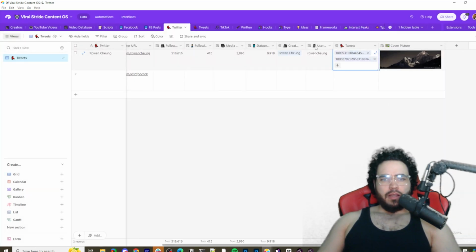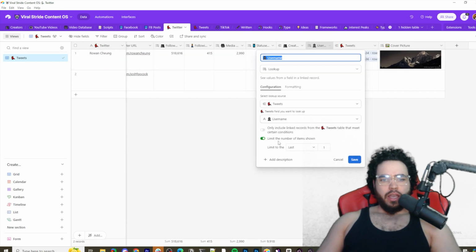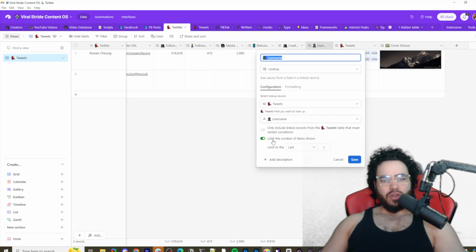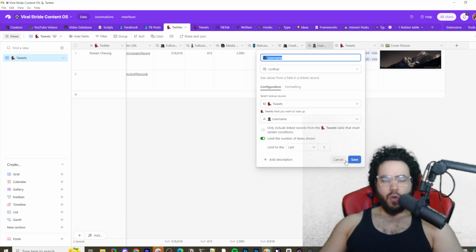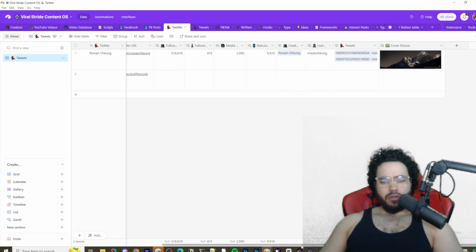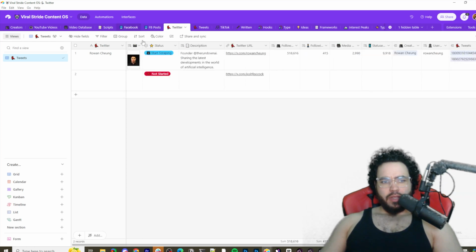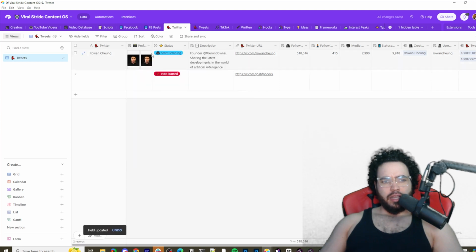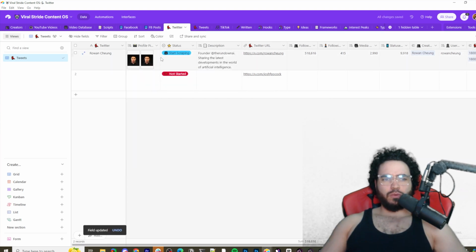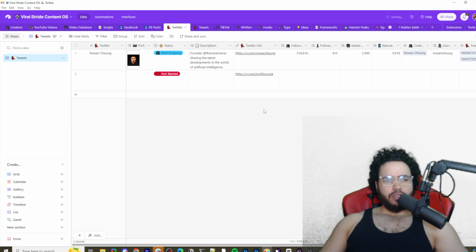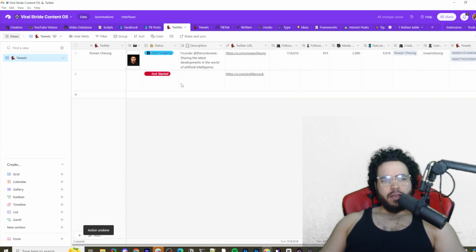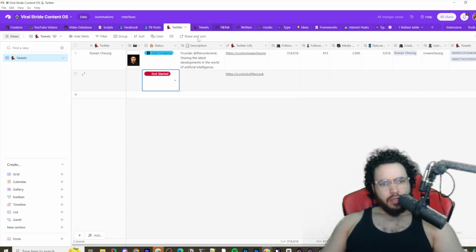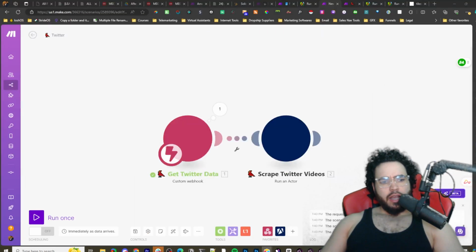And then all the lookup fields right here, basically they're set up in a way where I turn this on to limit the number of items shown to just one. If I don't do that, for example, I'll just show you. I actually only have it because I was testing. This isn't final. I actually only have this linked to 2, I believe. So now you see 2 photos. We obviously don't want that. I'm just going to undo this. There we go. Anyways, from this point on, let me just make sure I have. Okay, let me turn this on.